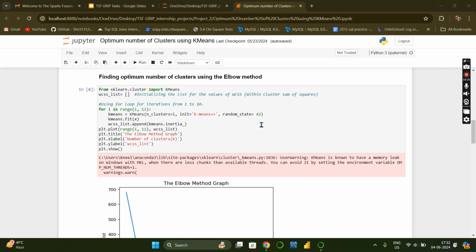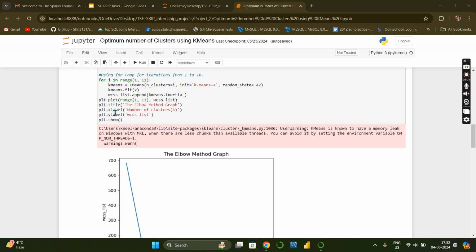For the initializer I have taken k-means++, with random state equals 42 to give the same result on every run. Then kmeans.fit fits the model with the training data set, and after that kmeans.inertia_ represents the within-cluster sum of squares value, which was appended into the empty list that we initialized here. So for every value of i, we got a different within-cluster sum of squares value, appended into the list.